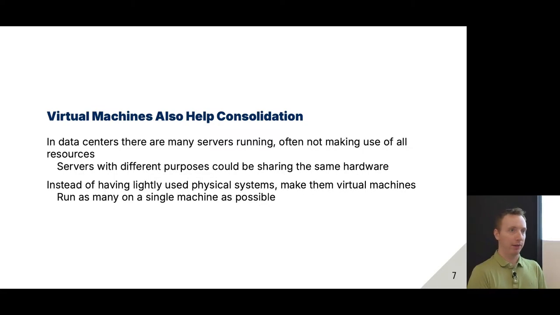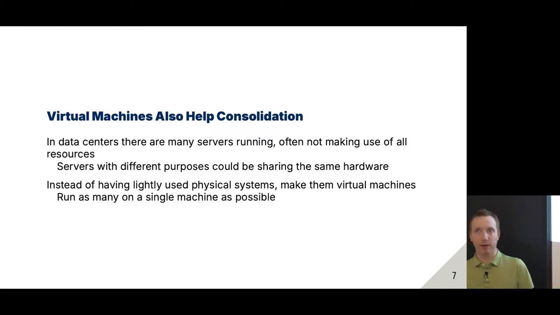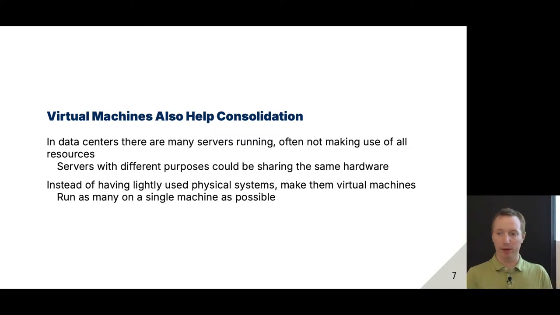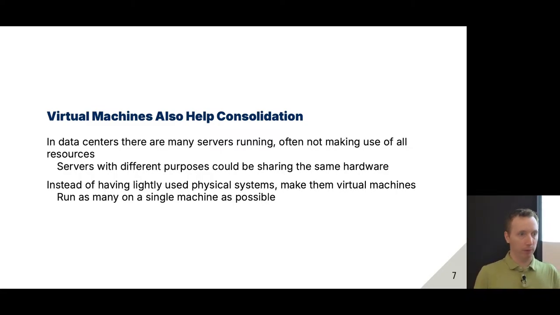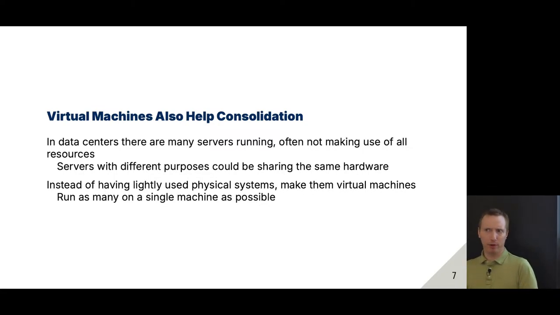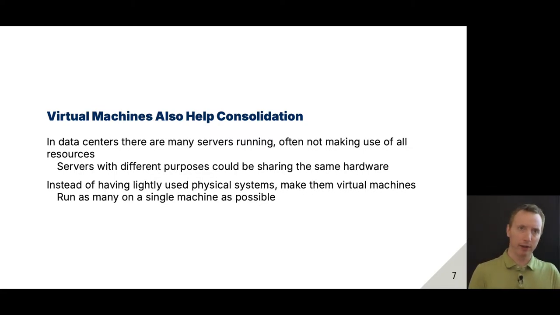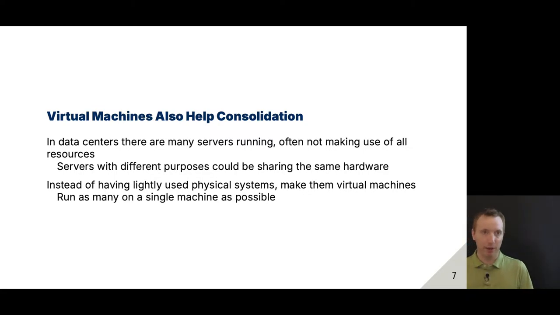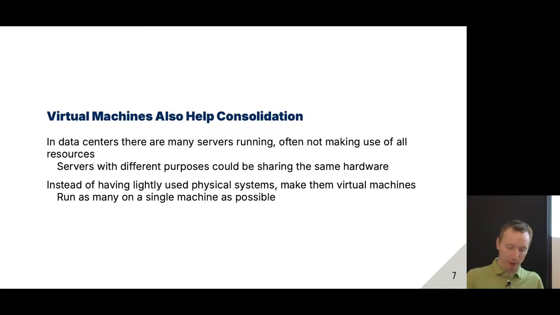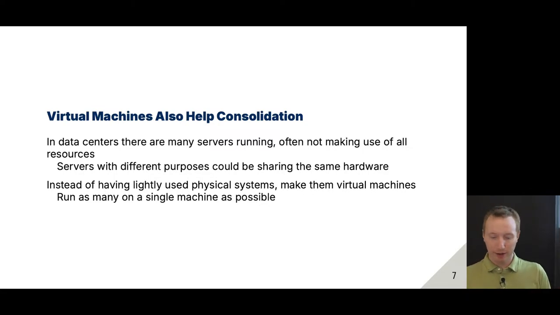So instead of just having one system that's not using a lot of memory and one that's not using a lot of CPU, make them both virtual machines, put both virtual machines on it, and then suddenly you have way better hardware utilization, which is the main concern of data centers. Google will pay you a lot of money if you work on this to bring down or increase their server utilization by 1%, since they spend billions and billions of dollars on it, turns out to actually be lots of money.